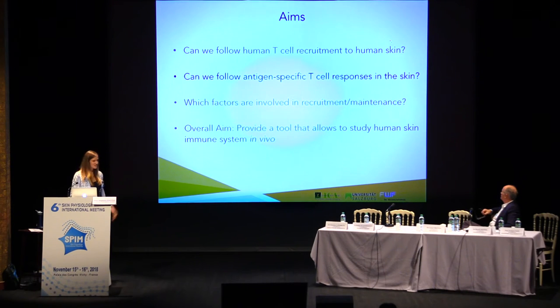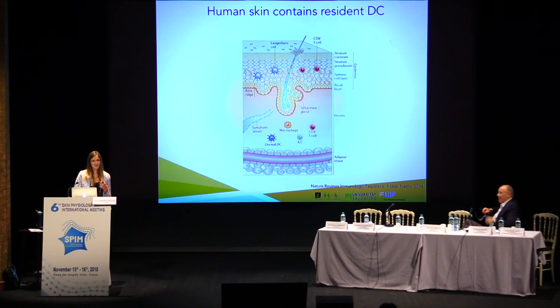So before we answer that question, I will take you one step back and remind you that human skin does not only consist of keratinocytes, fibroblasts, and T cells, as our skin does now, but also, especially for antigen-specific T cell activation, antigen-presenting cells are very important. And in the skin, we have already heard about it, there are two types, Langerhans cells and dermal dendritic cells. And specifically, dermal dendritic cells are really important to activate resident T cells locally.